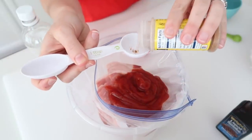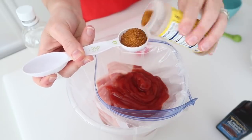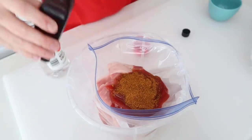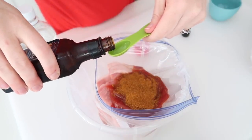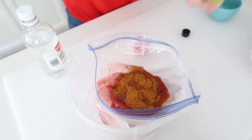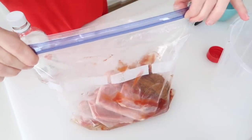For the seasoning, I have 1 tablespoon of Old Bay seasoning. Now, if you don't have Old Bay seasoning, that's okay. I've made it without the seasoning and it still tastes delicious, but that seasoning gives it a delicious kick. Next, you're going to add 1 teaspoon of liquid smoke. This is an important ingredient. Add that liquid smoke. It tastes so good. And then 1/2 cup of brown sugar. And that's all there is to it.